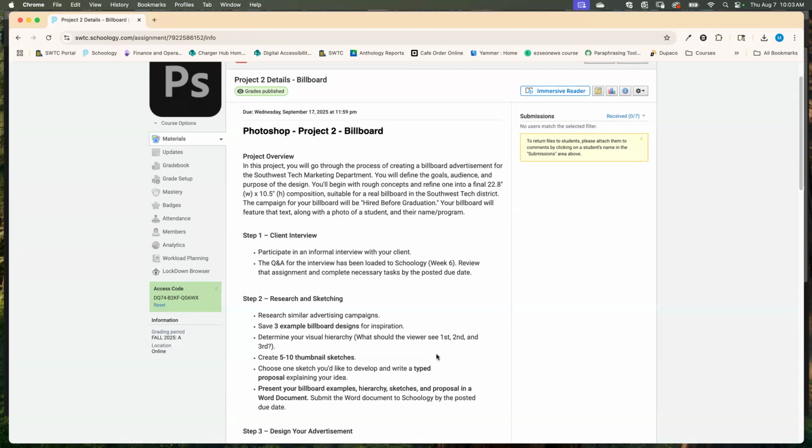Once you submit this project, they'll review them, and if they think any of them could work, they'll be selecting a billboard from your campaign. And in the past, a student's billboard has always been selected. So, cool opportunity.